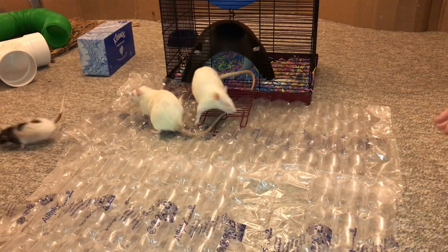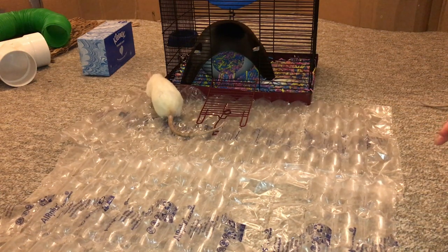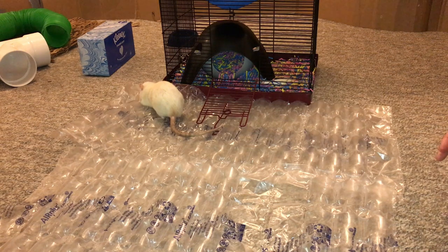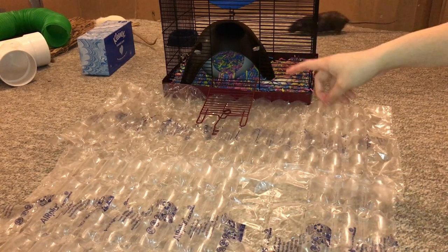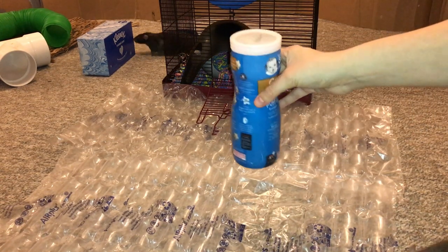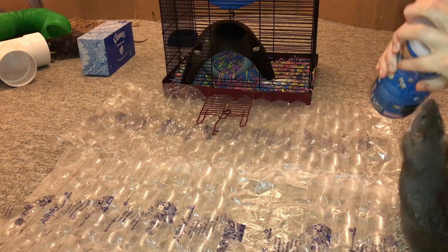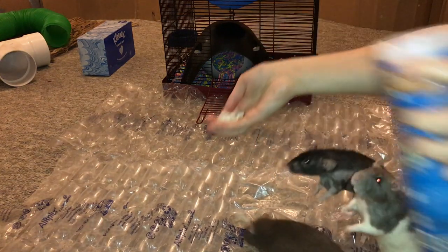Rats are really good about not eating plasticky stuff unless it's actually food flavored, which it's not. So they are not actually trying to consume it. They're just biting it because, well, I guess it feels weird to them. And Omelette left a whole trail of destruction over here. You can see that they're actually all after these treats, which I have in the other area. And I had these here because I thought that maybe they'd be freaked out by the bubble wrap, but turns out that's not actually an issue.